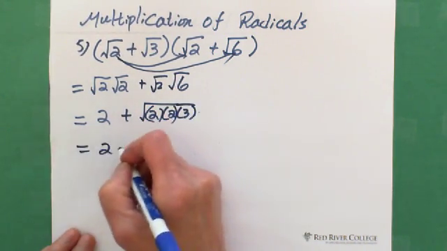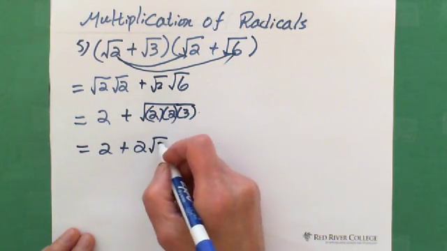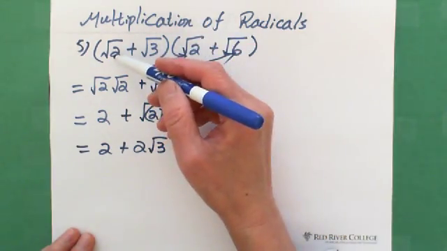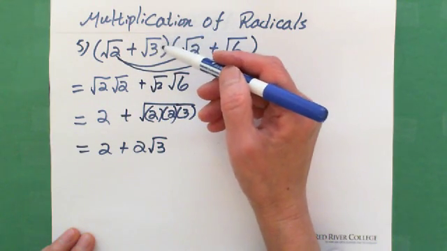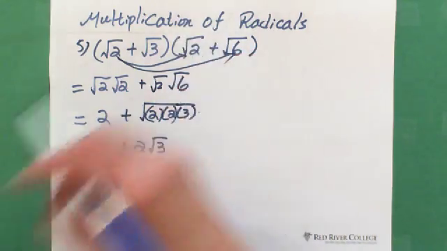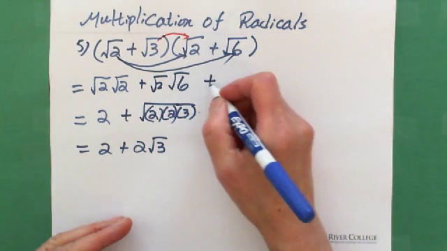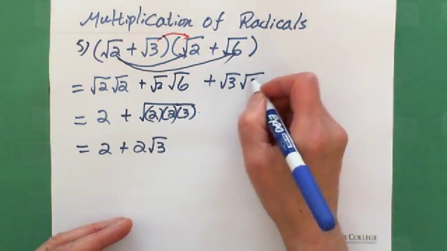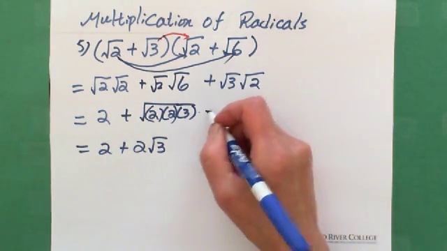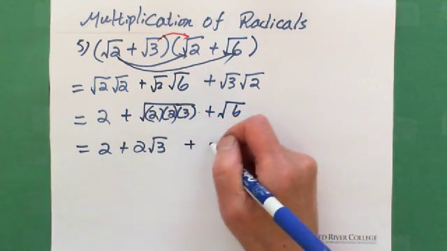So eventually you will get a pair of 2, get rid of the radical, it is 2 root 3 for the second. And then we already did this one when working with root 3. So root 3 multiplied by root 2, we get root 3 times root 2. Multiplied together, root 3 times root 2 gives root 6, and there is nothing you can simplify. So carry down this one.